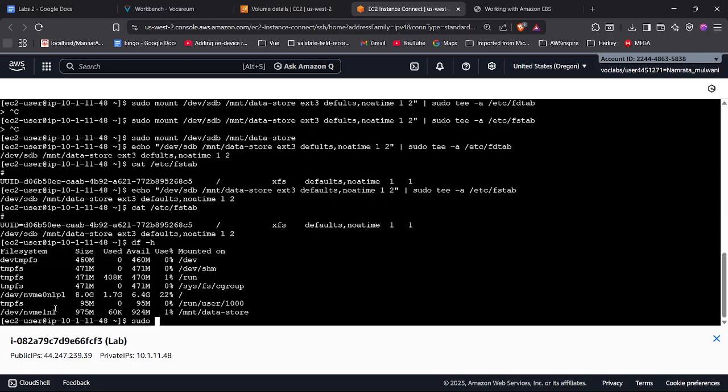Sudo sh -c echo some text has been written into /mnt/datastore/file1.